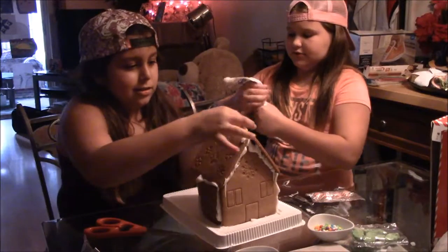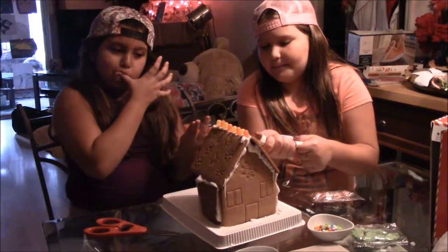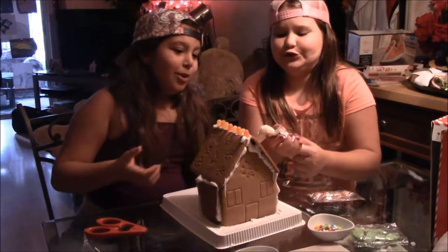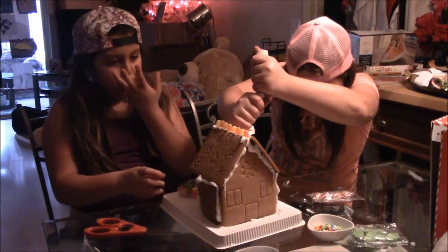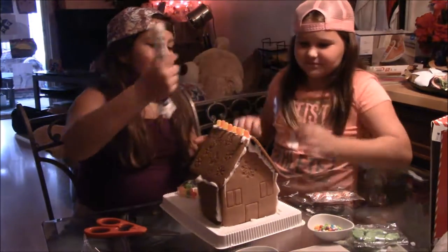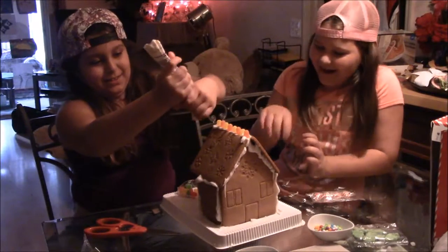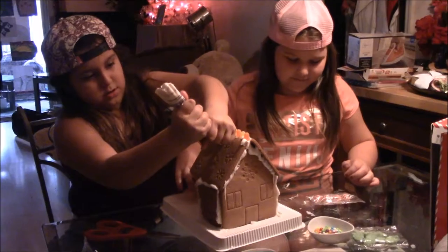This looks so good. I don't think this is gonna actually pop. That's cute. Tell them where you picked it up. Did you show the box? We picked it up at Walmart. They had a lot of different ones to choose from. And Madeline wanted them all.